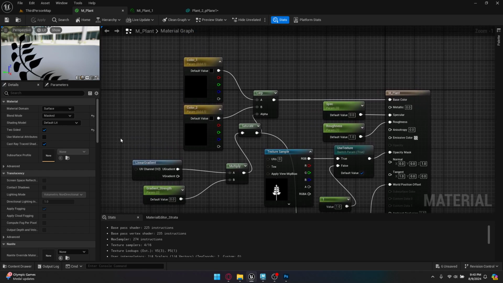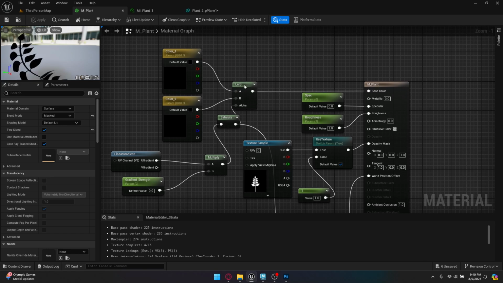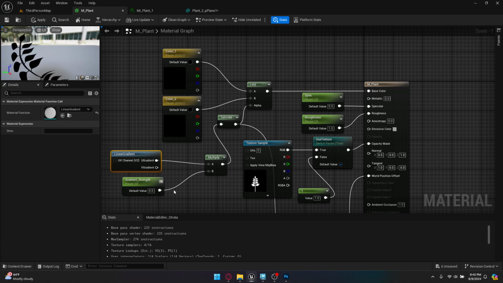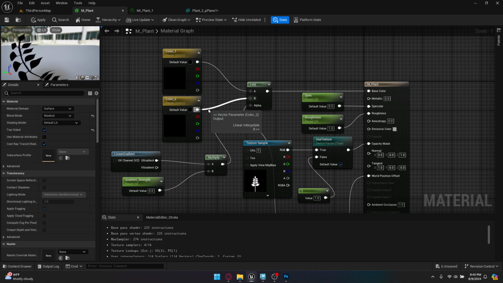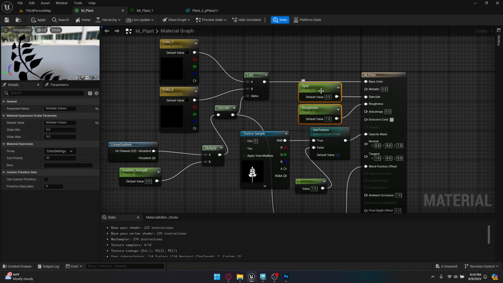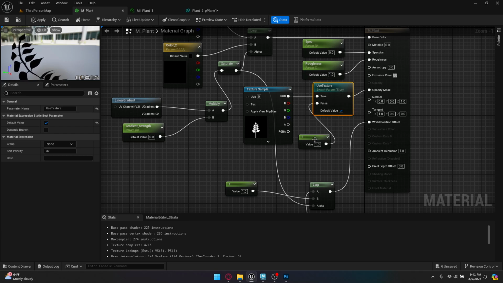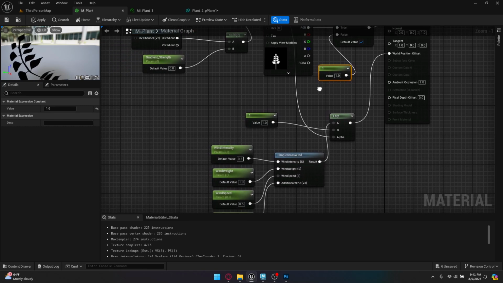Let's go over this. So our material is made up of two colors, two color vectors, three colors. I just left them as black, to lerp that with a gradient and a gradient strength applied and saturated, so that way we can have like green to yellow, blue to red, etc., etc. To color. Specular and roughness parameters here. Scalar parameters plugged up to both. We have our texture sample that we can change at any time. We have a use switch parameter, so that way we can either have no texture or texture depending on what we're making.